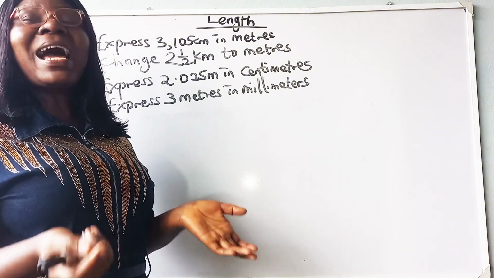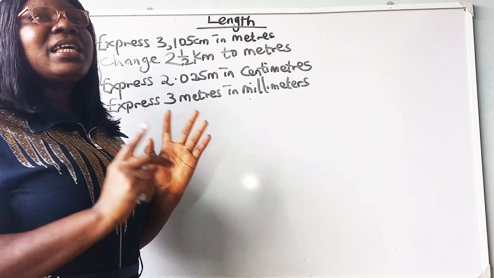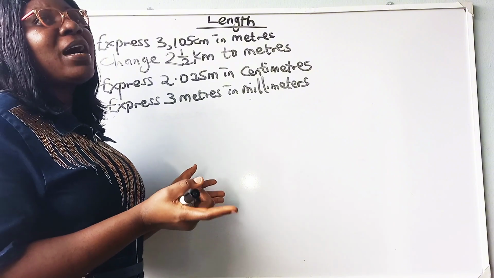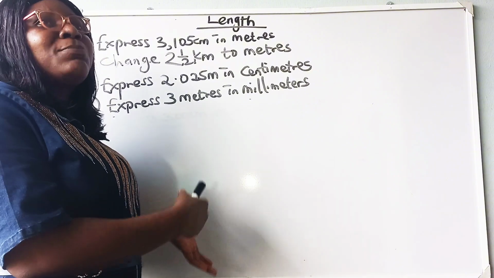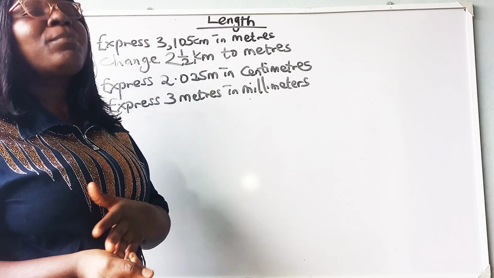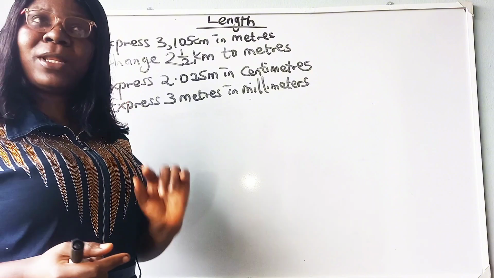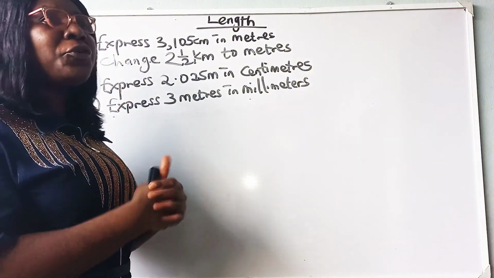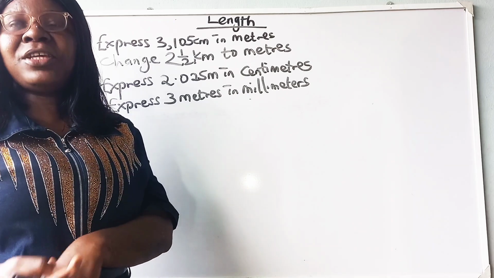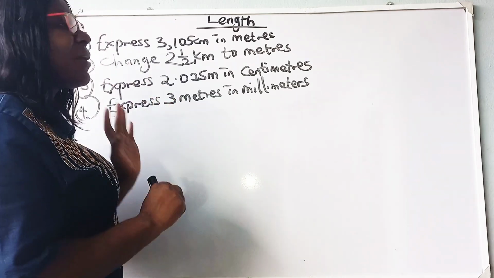Let me say I have a tip in doing this. Now, meter is bigger than centimeter, which is bigger than millimeter. So anytime you're being asked to convert from a smaller unit to a bigger unit, you're going to divide. Let me say it again. Anytime you're asked to convert from a smaller unit to a bigger unit, you're going to what? Divide. And anytime you're asked to convert from a bigger unit to a smaller unit, you're going to what? You're going to multiply. So with this tip now, it's going to help you to solve this very particular question.